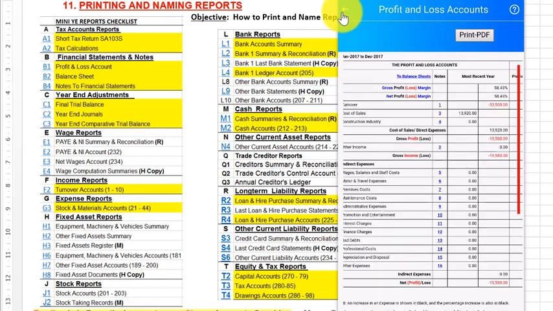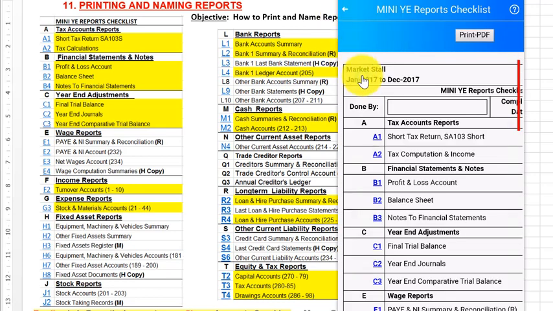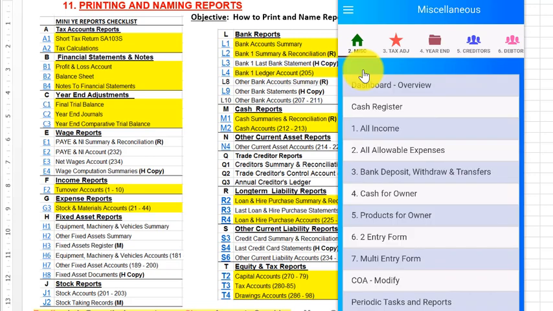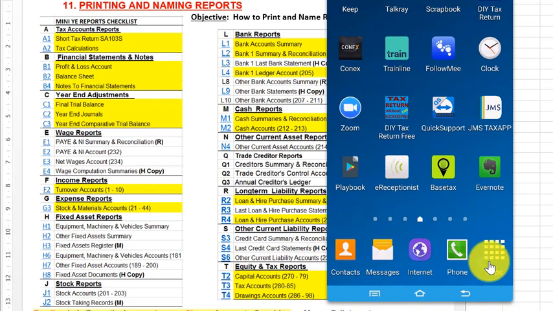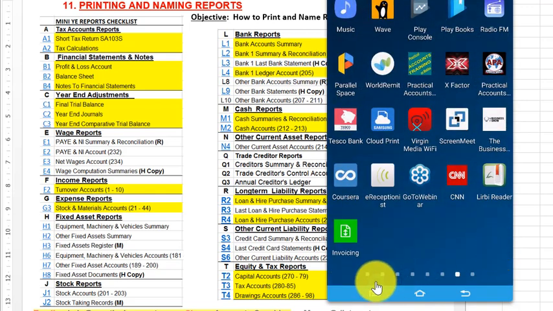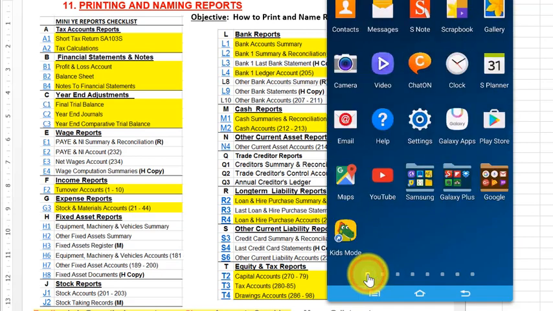Now what we're going to do, the very last task, is to have a quick look at the reports we have prepared. Now we're going to other parts of this mobile device. Now we click, I think, this home button. This home button will take us to, we click on apps. Now we need to be here. Of course, it depends on how many apps you have on your device.